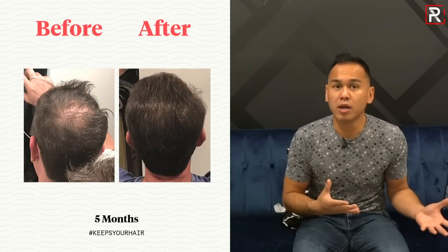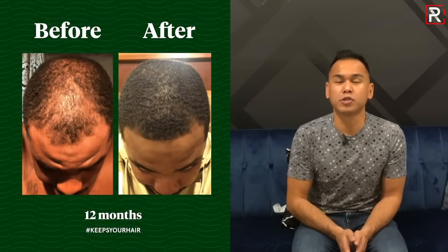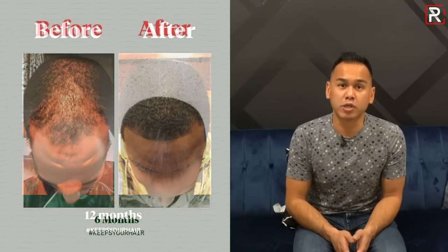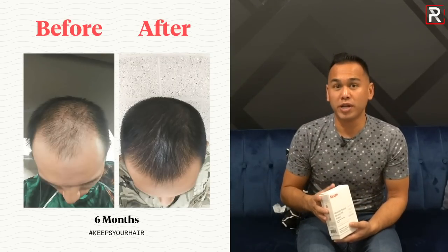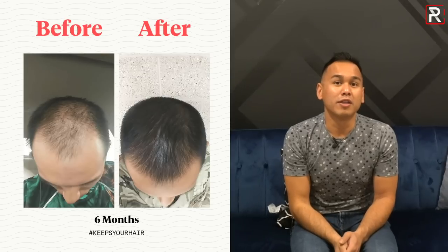You may have tried them before, but never at this price. The best thing about Keeps is you can get the treatment delivered right to your home — you used to have to go to the doctor for those awkward visits, but not anymore. Keeps will send you a three-month supply directly to your home. I've been using this stuff since March of 2020 and I'm really happy with the results. The receding hairline and thinning crown I was experiencing — my hair has basically come back after about six months.